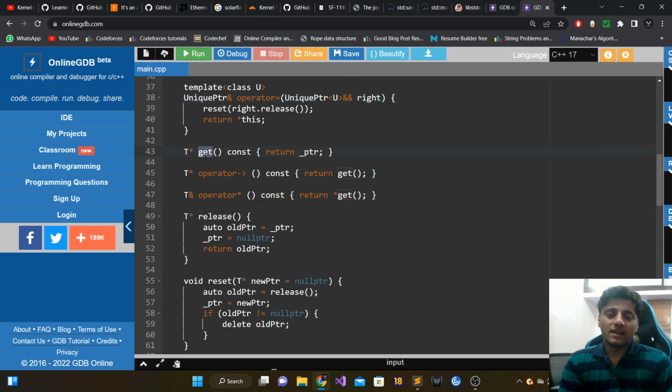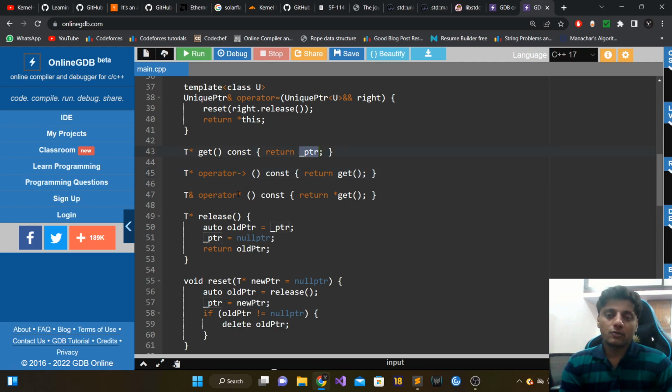This get method is exposed by unique_ptr, and it does nothing, it just returns the underlying pointer. Now unique_ptr is like a replacement for raw pointers. So whatever functions you are able to call on a pointer, or whatever syntaxes you are able to create with pointers, you should be able to create with unique_ptr as well. That's why you can have arrow operators on pointers, so we have to define the arrow operator for unique_ptr as well. So this is what I have done. We have defined the arrow operator, and it does nothing, it just returns the underlying pointer.